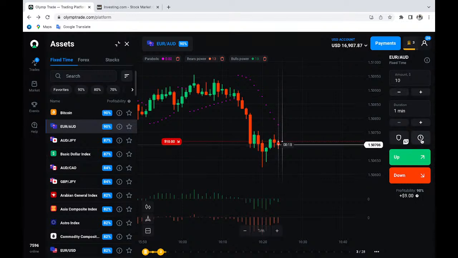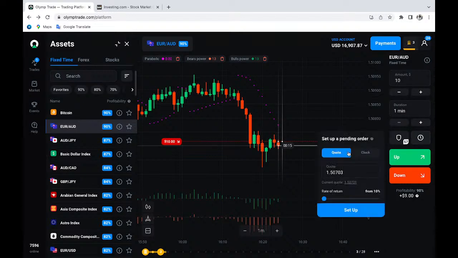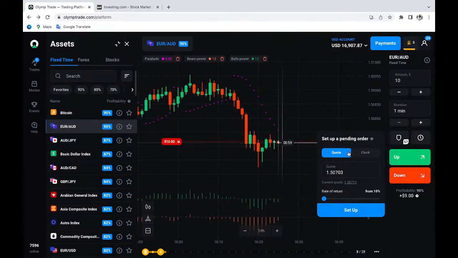Second, this is a timer. Actually, we don't call it a timer, we call it a pending order. You can use a pending order according to the quote as well as according to the clock. Like you are watching some news, or you have some predictions, or you are using levels like support and resistance, and you feel that once the price hits this quote, it will go back to the upside, and you cannot track the result every time. So this trade was successful because we used this confirmation strategy. Now how are we going to do that?